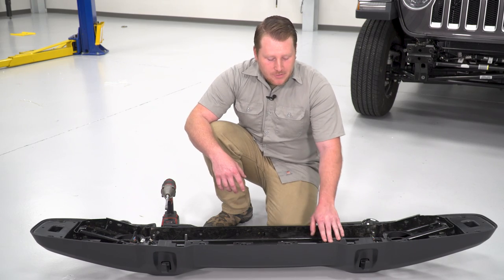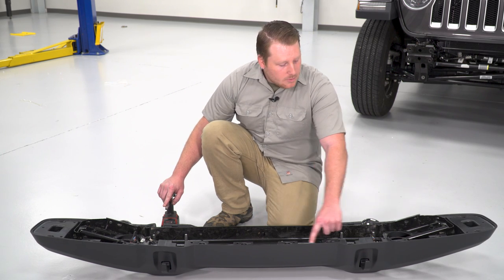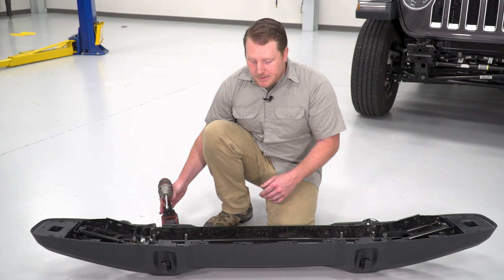So now that we have that frame cover off, that's gonna expose these top bolts. So we're gonna go around and use a 7mm. We're gonna have to remove all these top ones and then all these bottom sections, we'll be able to split the bumper apart.